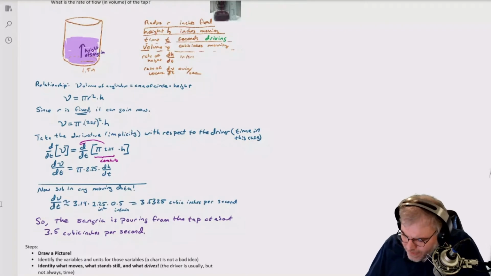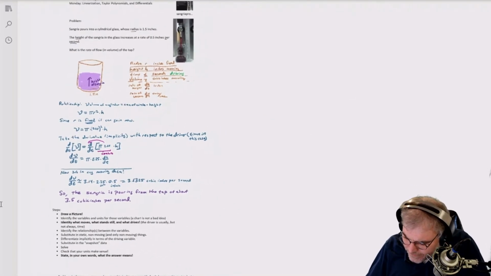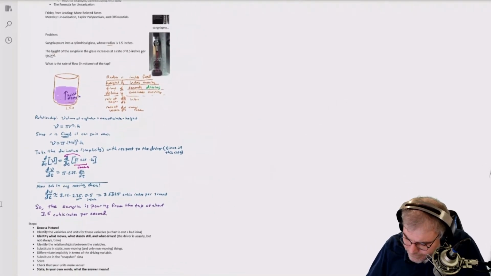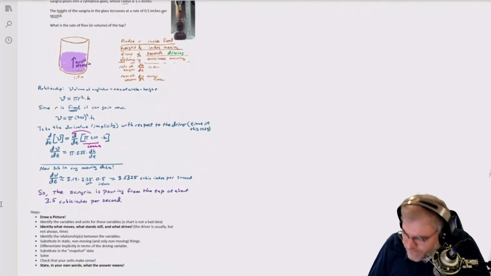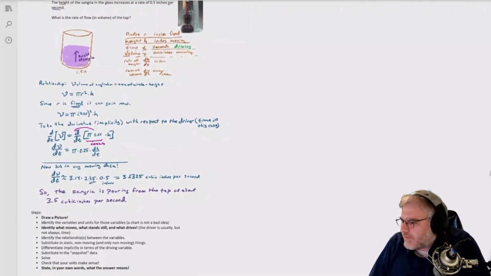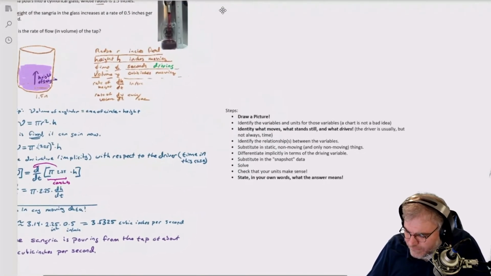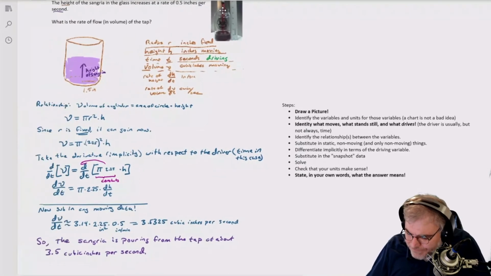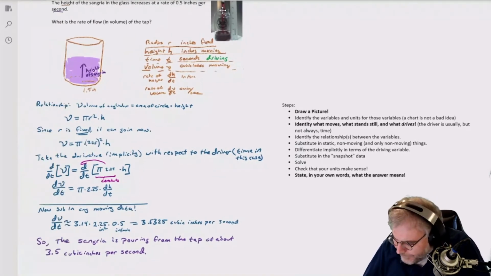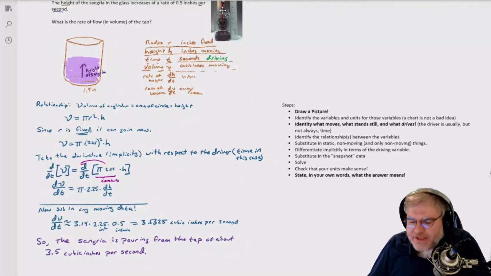So let's look at what I did. There we go. It's like way too zoomed out to be any good, right? Let's put the steps over here, and then when I do the paper version, I'll move the steps back to where they're in line. Okay, so let's look at what happened here. The first thing I did was draw a picture. Do that first. Always do that first.